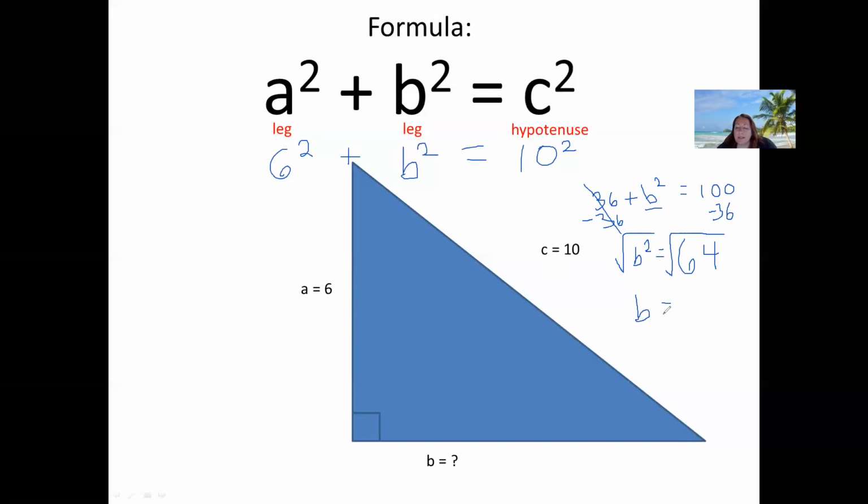And I'm going to get B equals, does anybody know the square root of 64? All you got to do is think what times what is 64. And when I'm working with my 3rd graders who are learning multiplication, I have a rhyme for this. Skate, skate, sticky floor, 8 times 8 is 64. I did not make that up. Somebody else did, but one of my students taught me that little jingle. So the square root of 64 is 8. So B equals 8. It's smaller than the hypotenuse. That looks right, and it is right.